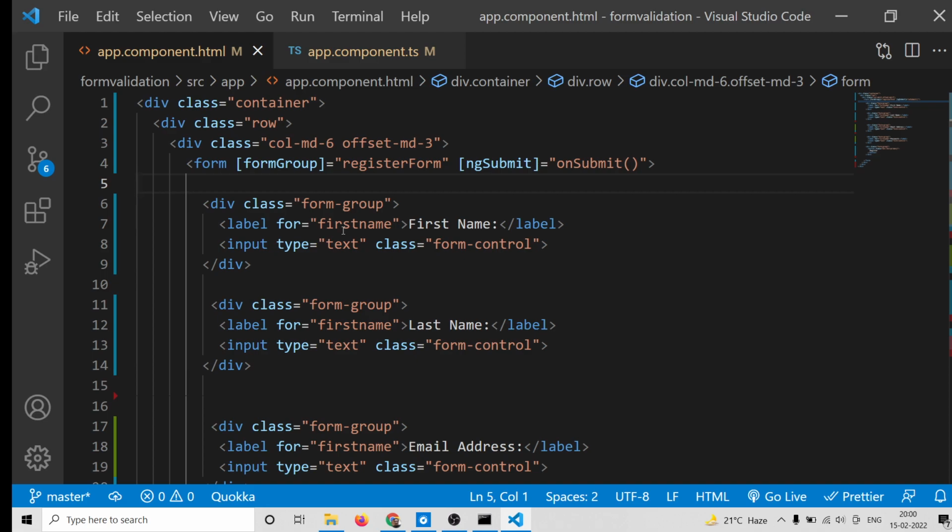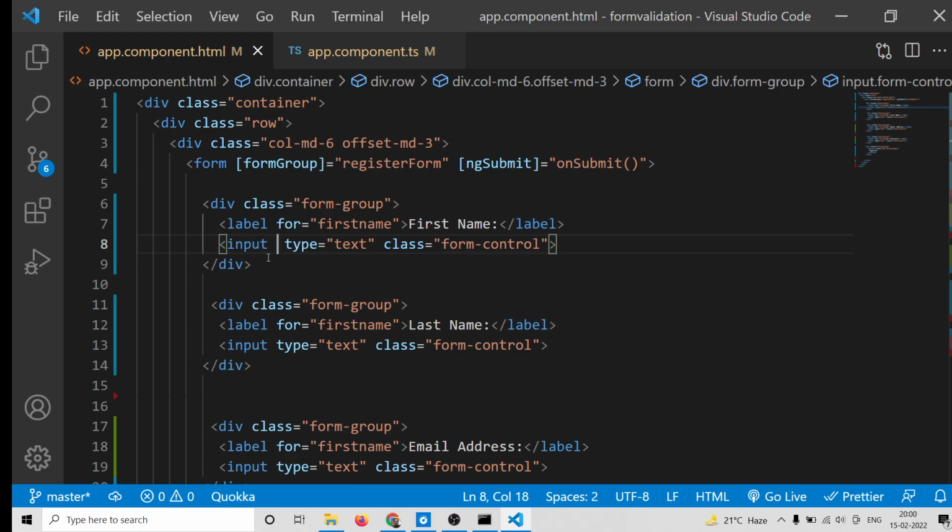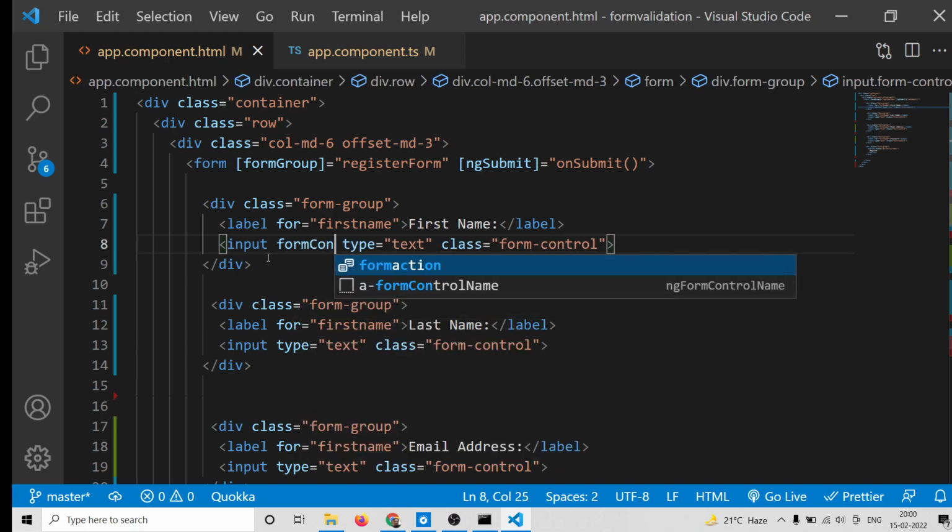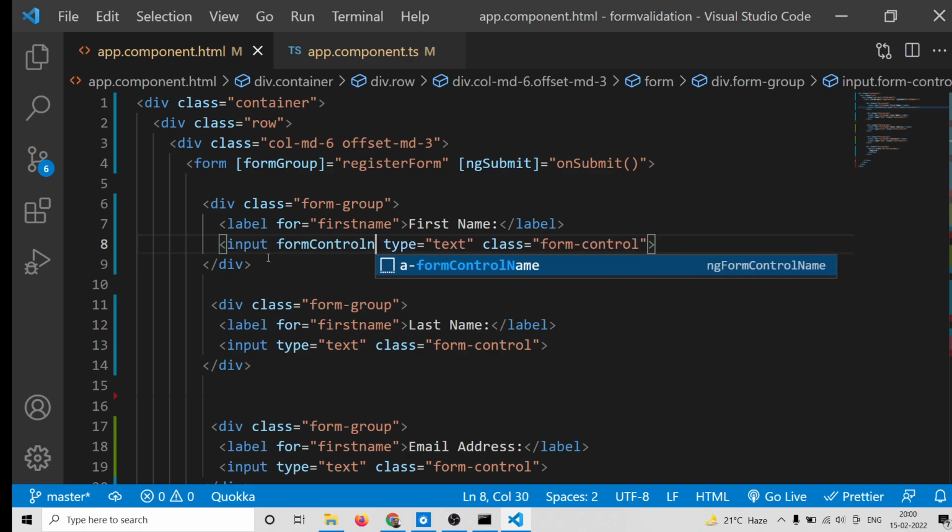So right here, whenever we do this, so first name is required, so we need to attach this variable. You will see here we need to attach this inside our input field. So here we will say formControlName. This we need to attach here.